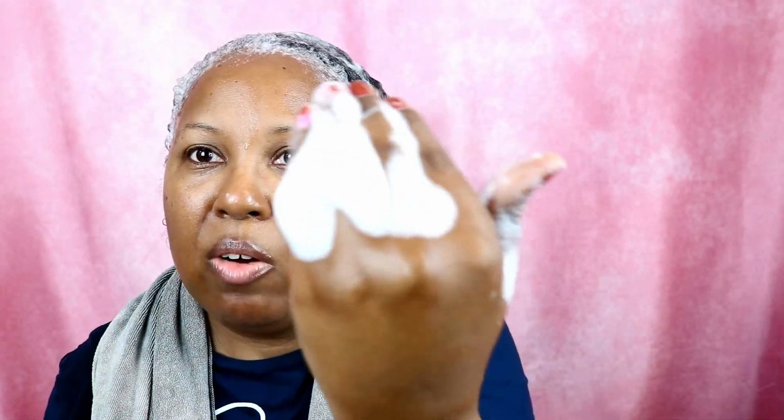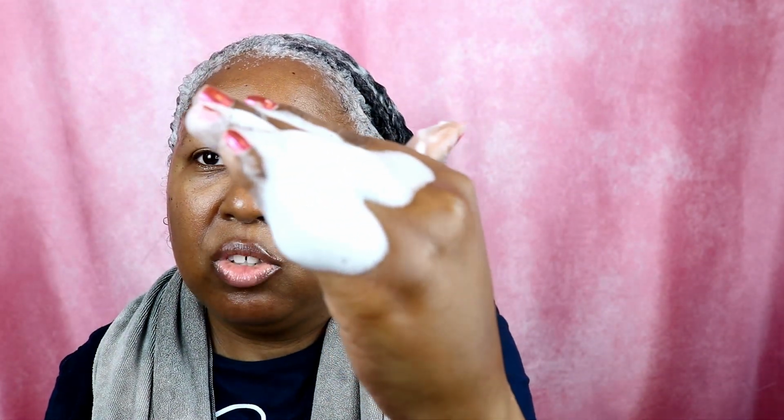Because I put oil all the way down my strands, I need to get that silicone-filled oil off my hair. I take my shampoo all the way down. It does lather up really well. It's a very soft lather, just so you know.